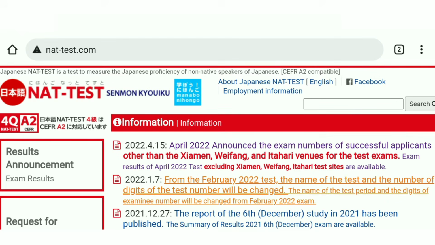Now you have seen this interface. Now click here, result announcement, exam results.